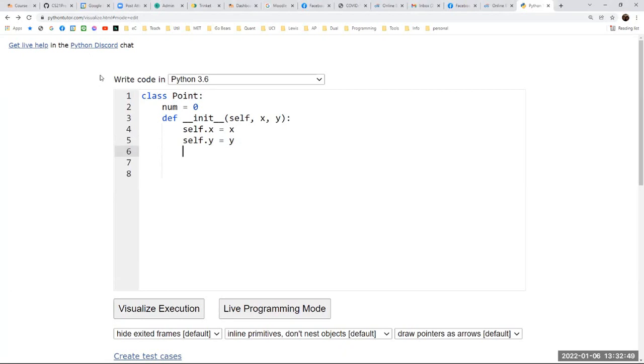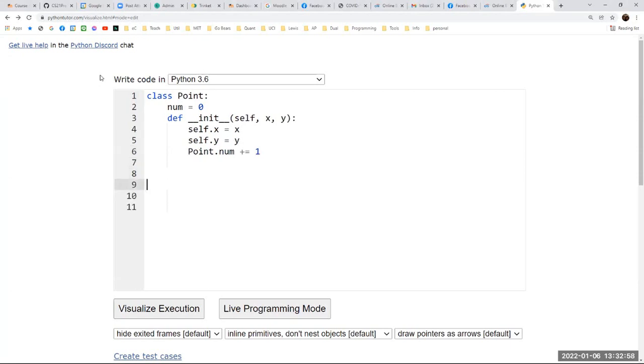And right here, we do say coin, the class variable num equals equals what? Okay, so let's do this. And then we do say point p equals point 0, 0, okay? Point q equals point 1, 1. Okay, let's do this. And here, let's print point.num, okay, and right here, let's print point.num, okay, let's do point.num one more time. So we do this similar to the example on the slides.